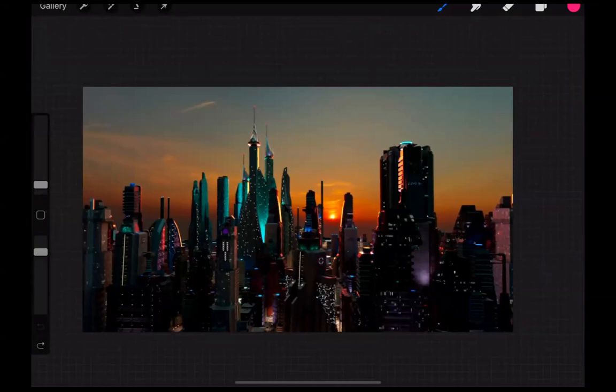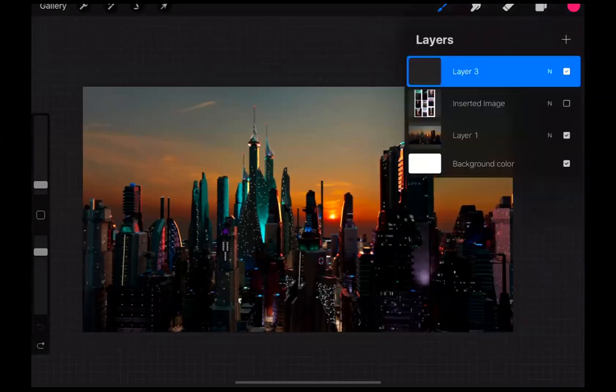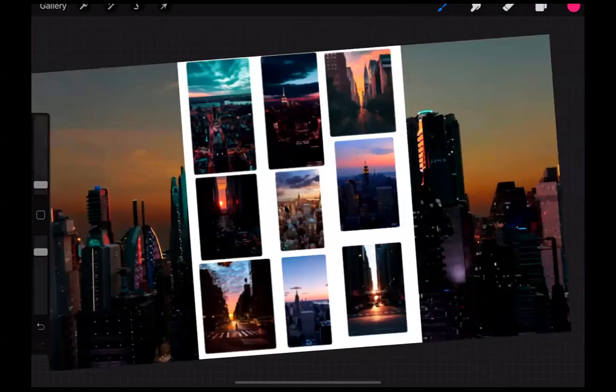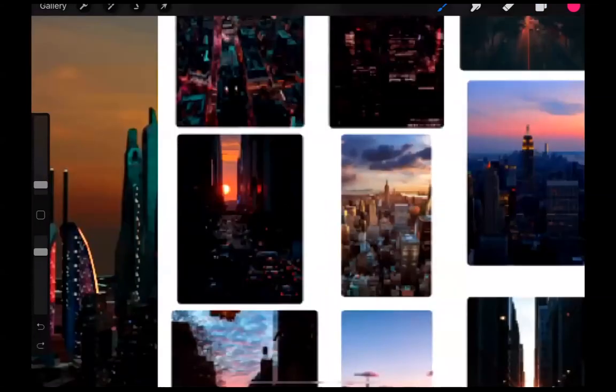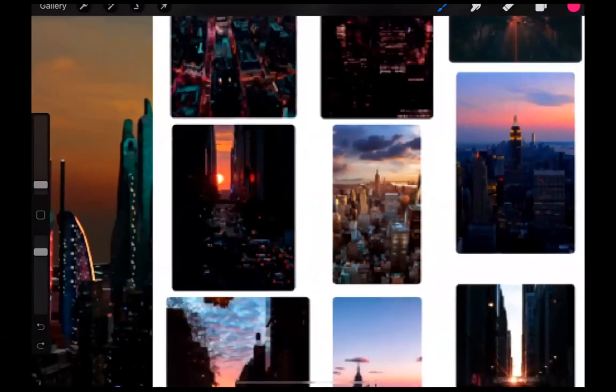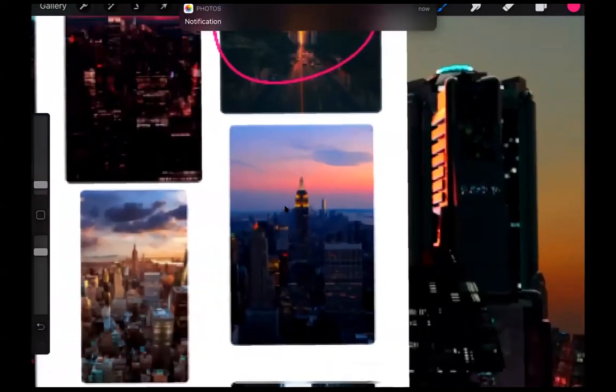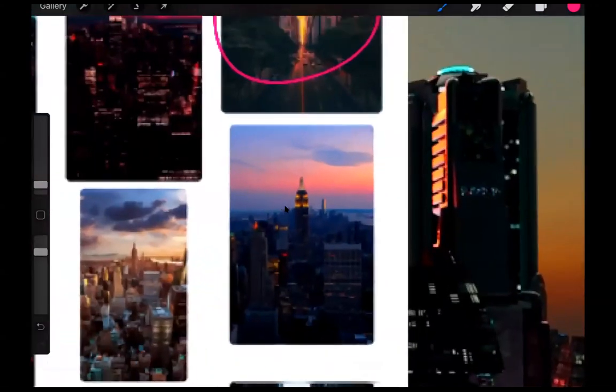Let's see if we can find some, look at your reference here. So looking at this reference, what we're seeing is the sun overtakes these buildings, right? Even, there we go. Same thing here, same thing here. Even the same thing here. And this is after the sun's kind of setting.